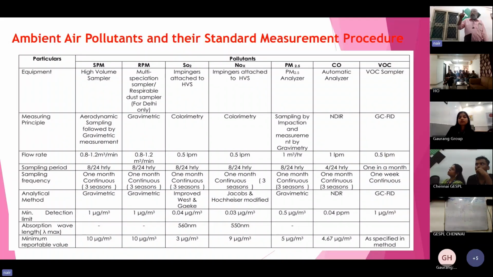Secondly, how much time they have taken for the sampling. There is a timer in the high volume sampler. The timer's initial reading and final reading will give you the time. It may not be 8 hours. It may sometimes be 7.62 hours or 7.92 hours or 8.13 hours. Suppose he has put it in early morning at 6 o'clock, and at 2 o'clock he is coming and telling you 8 hours is over.